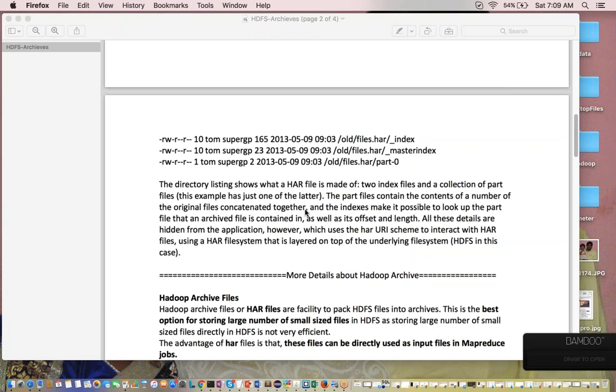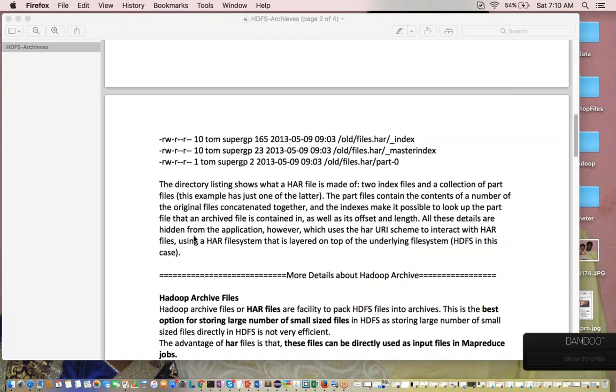But this information is maintained by the index, and indexes make it possible to look up the part file that has the archived file content, as well as its offset and length. From which offset it started, what is the length of that file? Let's assume in my case screen transactions: from which offset it started and what its length is. So according to that I can identify the content of the screen transactions.